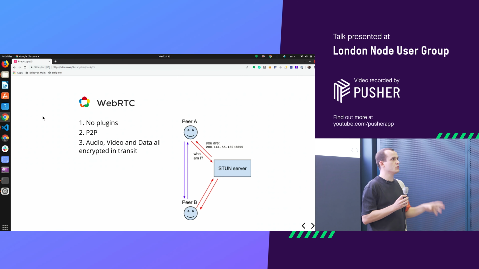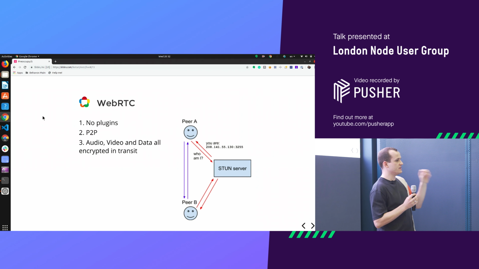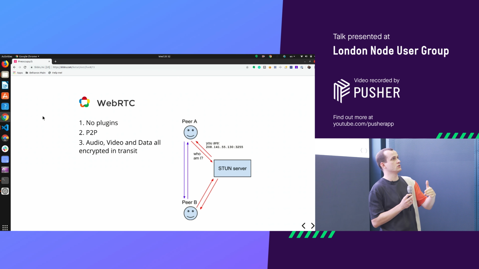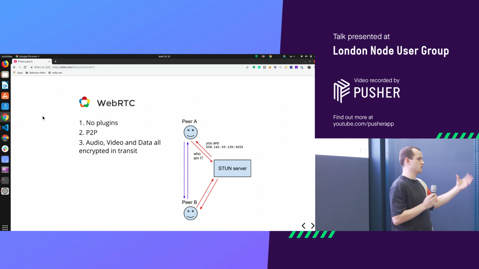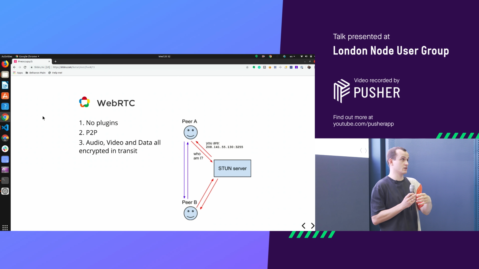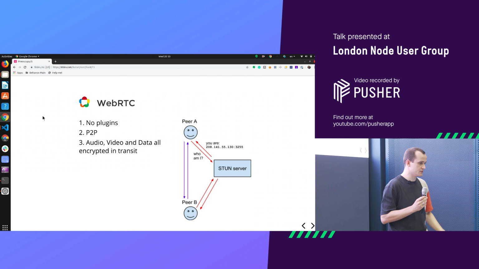It's a native API which allows two browsers to establish a direct connection over UDP or TCP. With this connection, you can transfer any kind of data. Usually it works for audio or video streams, but you can also pass any kind of serialized data, like, I don't know, a JSON object, make a string and pass it via this connection. Again, it's a direct P2P connection, so you don't need any servers between your two peers, which is great in terms of costs. No server, no payment for the server.